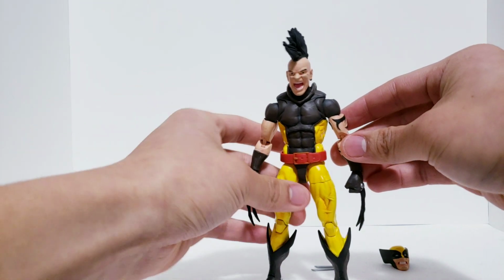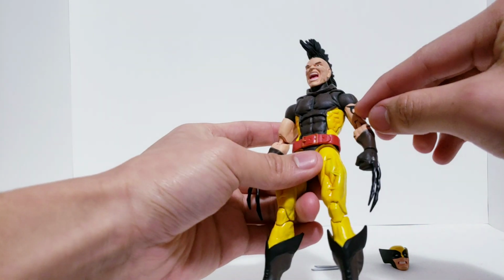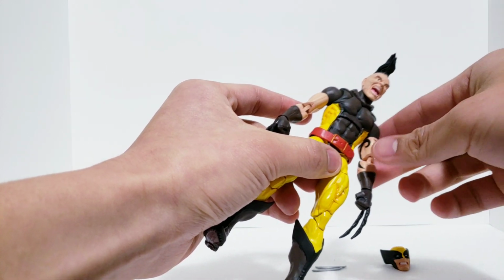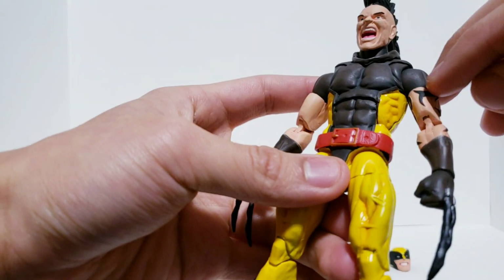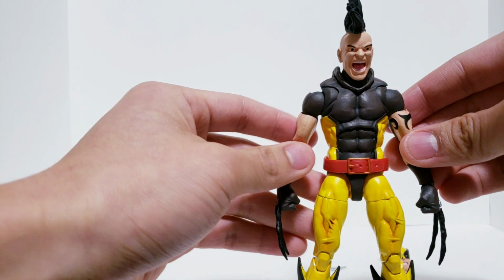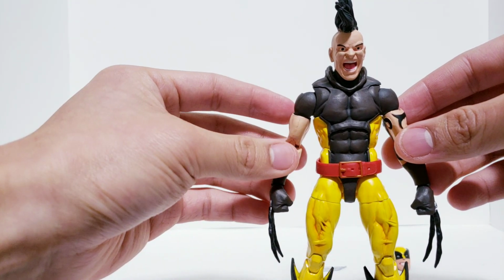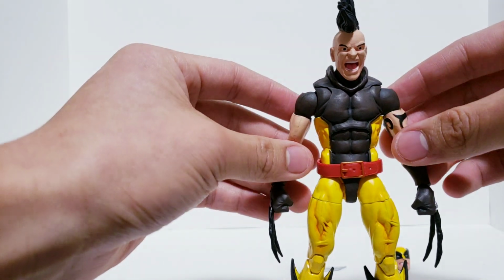So we got that. As far as other sculpting work, I sculpted this line that sits at the edge of the suit. And for me, that just makes it easier to paint. It's not very noticeable, but you can see it there. We just get that corner edge. And that just allows me to know where my yellow stops and my brown starts. I think it also works for the figure just because he is wearing a suit. So he's going to have different fabrics, different stitching. So it doesn't seem too bad to have a border right there.